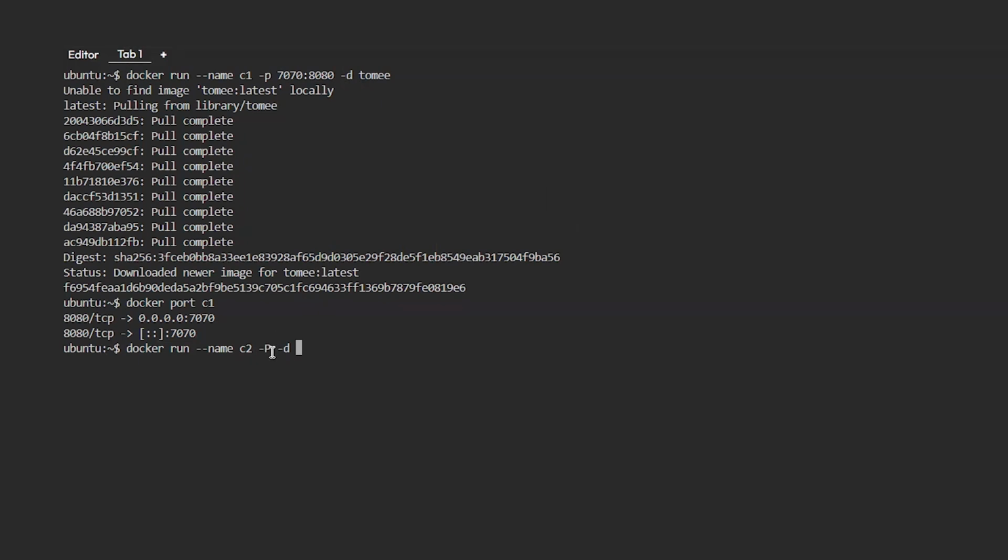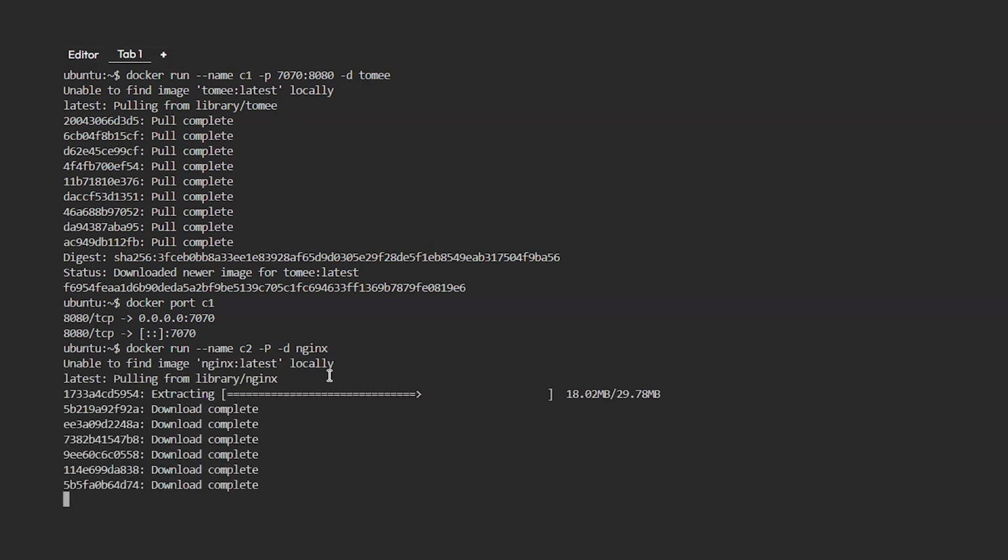I'll mention the image name here. Instead of tomee, maybe we can go with the nginx image, so that we can see which port number is assigned to this nginx image, or this C2 container, automatically by the system. So I'm pressing enter here.